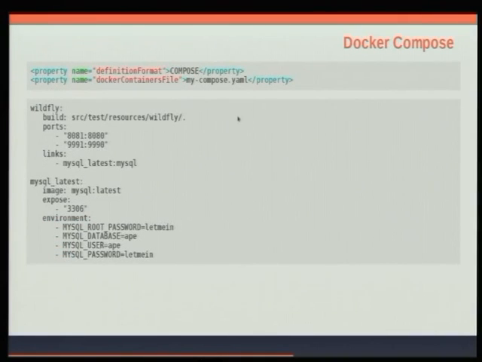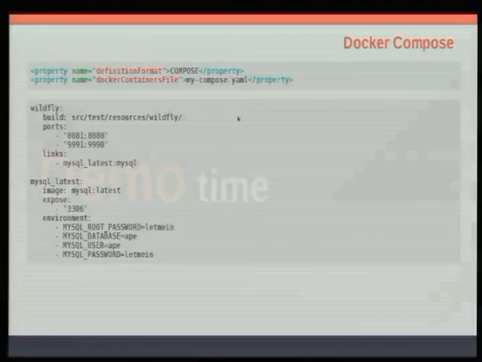So we also support the default Docker Compose format. That would be the version of the same configuration, but done in the Docker Compose format instead. And you just define that you want the definition format to be Compose.